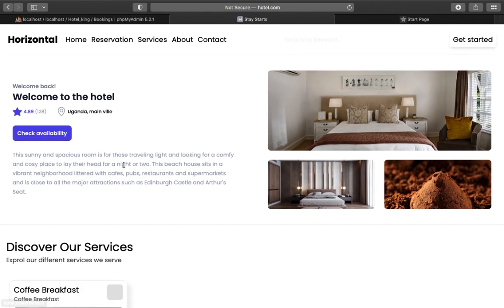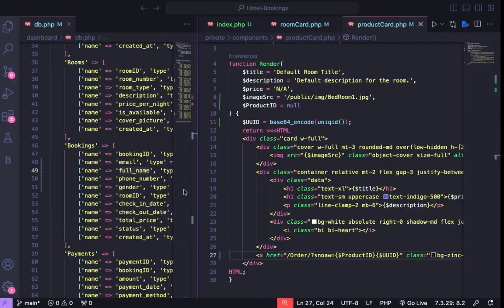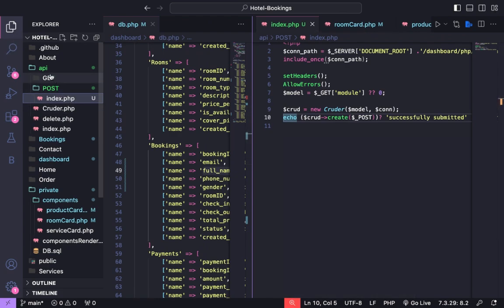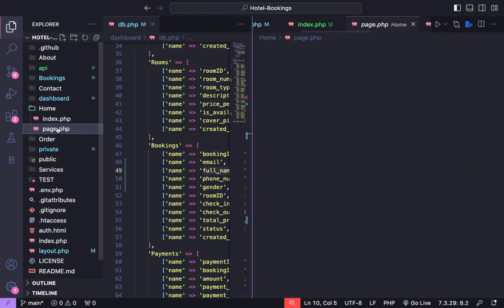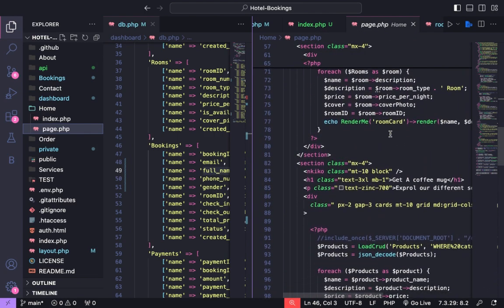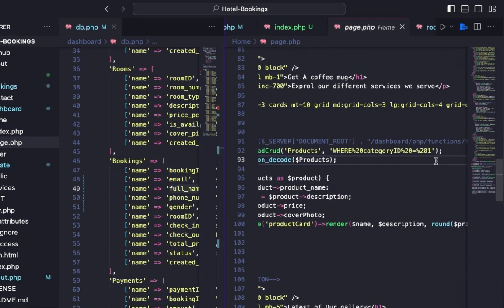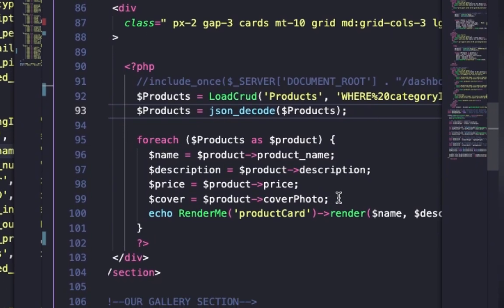Starting from the home page where this card is rendered, I should go into my home page. The home page is here, and this is the page, and I should go where I'm rendering this product, and I should add one more argument to define the product ID. So it's very simple.